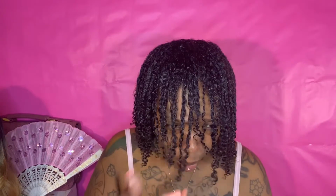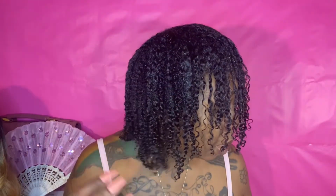And on top of that, I was getting frizz, which is why I added my Ampro styler gel in with aloe. So my curls have been weighed down as I like. They are clumped together as I like as well. So I'm just gonna go ahead and let this air dry for a while. That's my MO. I like to let my hair air dry before I apply any heat to it. And then I will dry it and come back to you guys with the finished results.